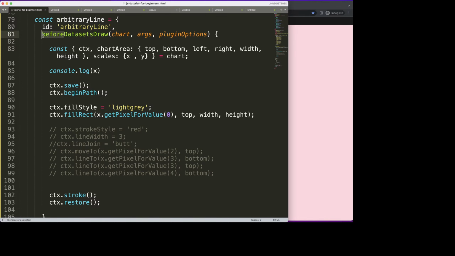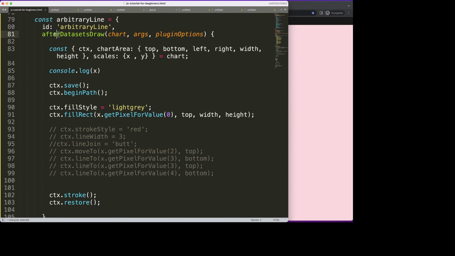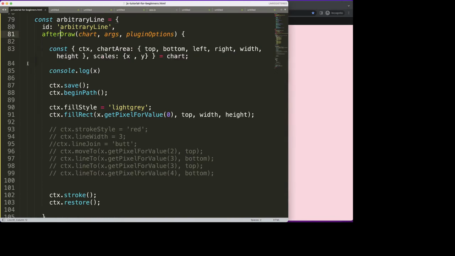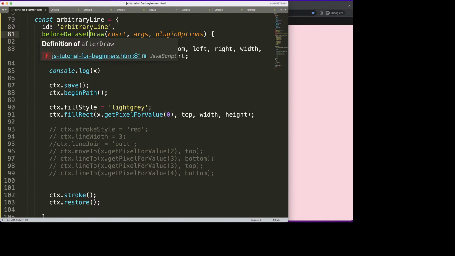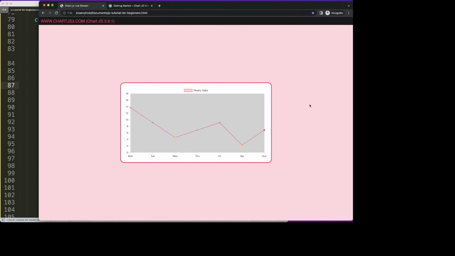All right, as you can see here, as I started before, was with the before datasets draw. So we could do also after datasets draw, and what will happen then is you will be on top. So this is very important if you're going to make this plugin, and you use one of these before or after dataset drawing items. There's also an after draw, but I don't recommend after draw. The reason why I don't recommend after draw is if you have the tooltip, you don't see the tooltip anymore because it will be basically overlapping. So that's why avoid after draw. Just use the before or after datasets draw. That's what I would recommend most of the time.